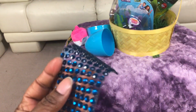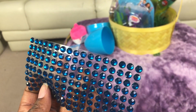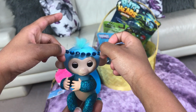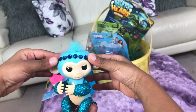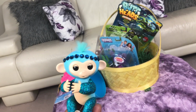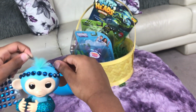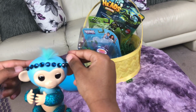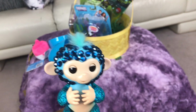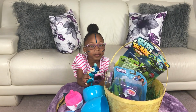Here is the bling. All right, so let's figure out how to get these on. They're like little strips, okay? So our blue fingerling name is called Glam. And we're going to be adding all of these cute little blings and bedazzle his face all over. And since we had some pieces left over, we decided to add a little bling to Libby's face too. Here he is all decorated. Isn't he cute? Our face is all blinged up.